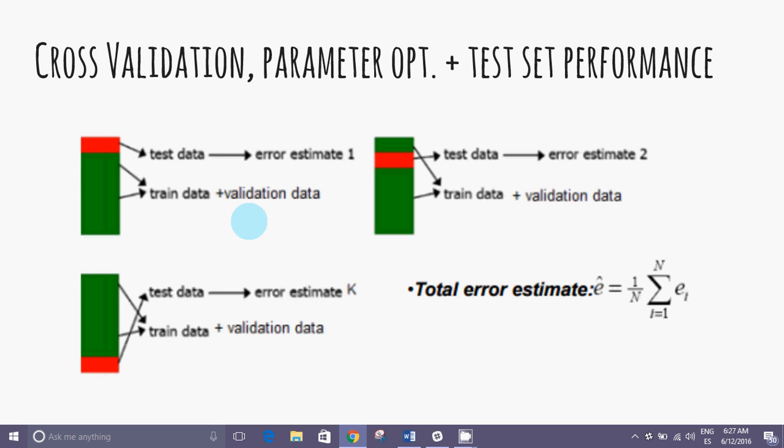Training and validation and test data in the same iteration shall never overlap. In each iteration, the error on the left-out set is estimated. Final error estimate is the average of the k errors.